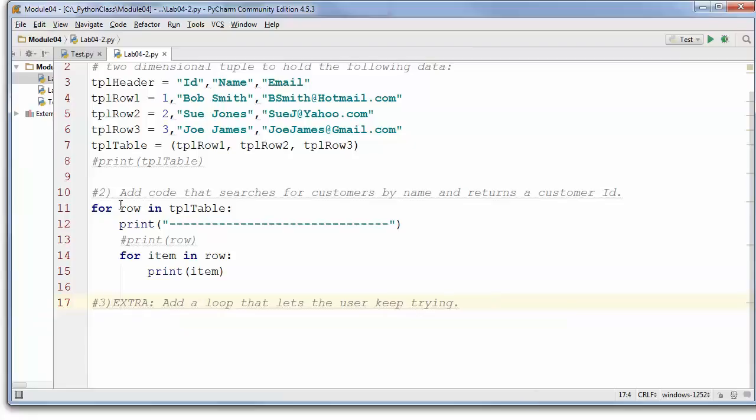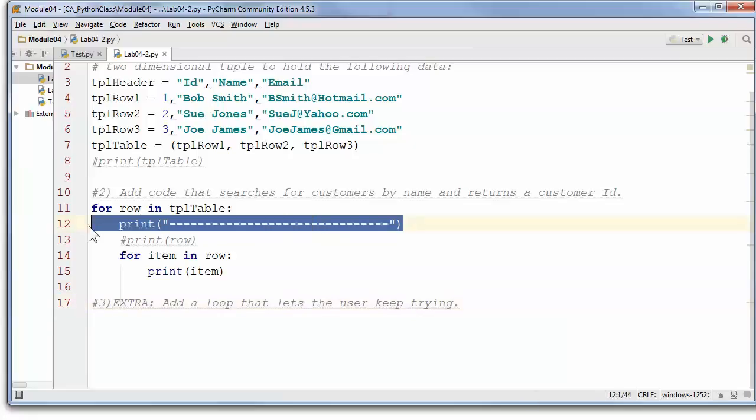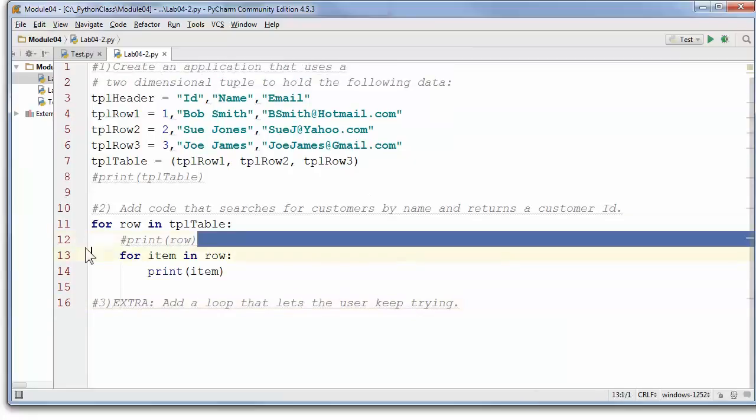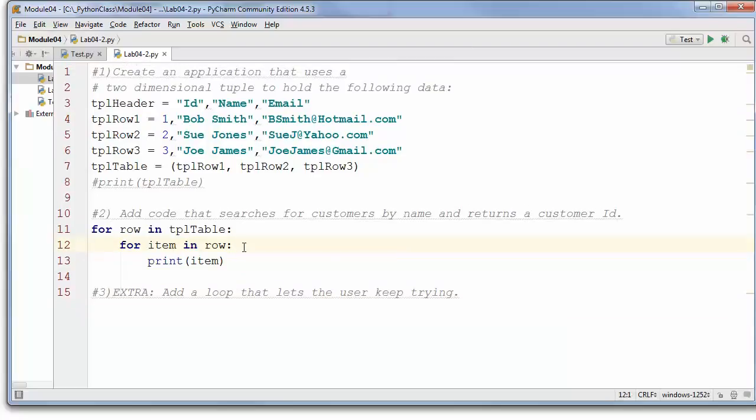Okay, let's see. So I'm going to loop through the rows, and this time I want to ask the question, is it true that whatever the user entered, let's say Sue Jones, is in the row?